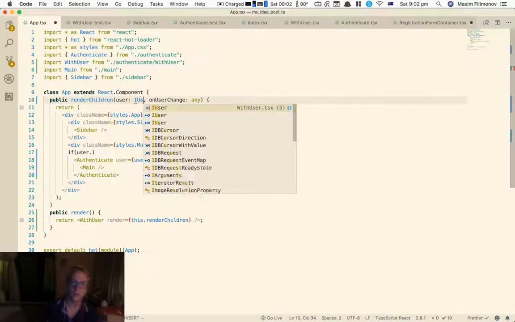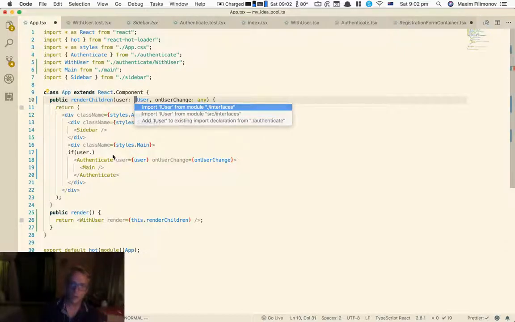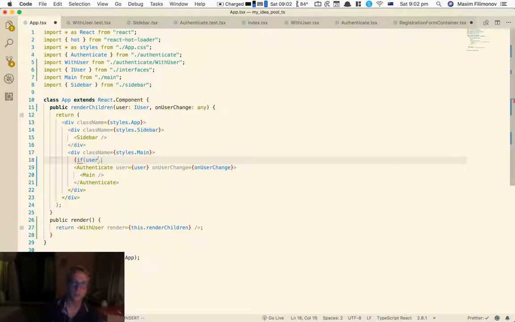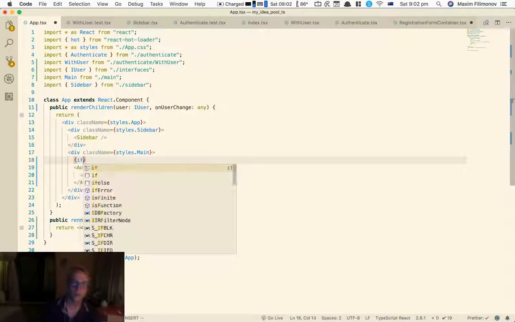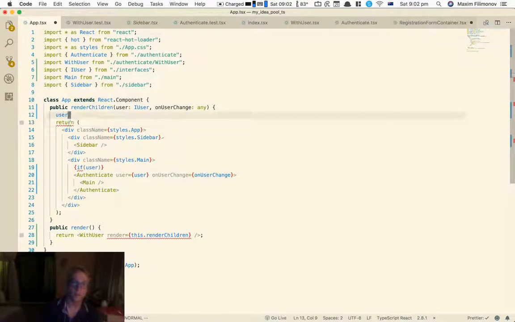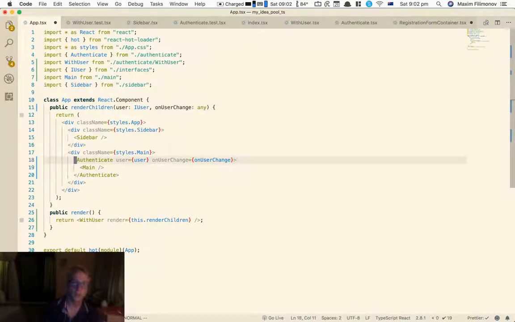So one neat thing with React, with TypeScript, I wasn't sure that it actually will give you autocomplete for certain things when you use JSX properly. And hello, if user dot, okay, when it works. Yeah, here it works. I'm not sure why it doesn't work inside JSX here. Probably you should not really be using it.